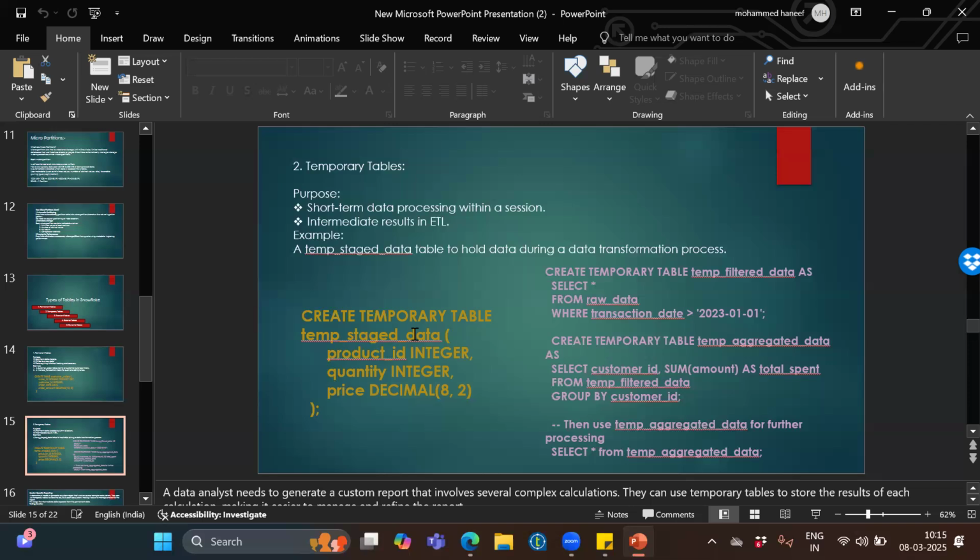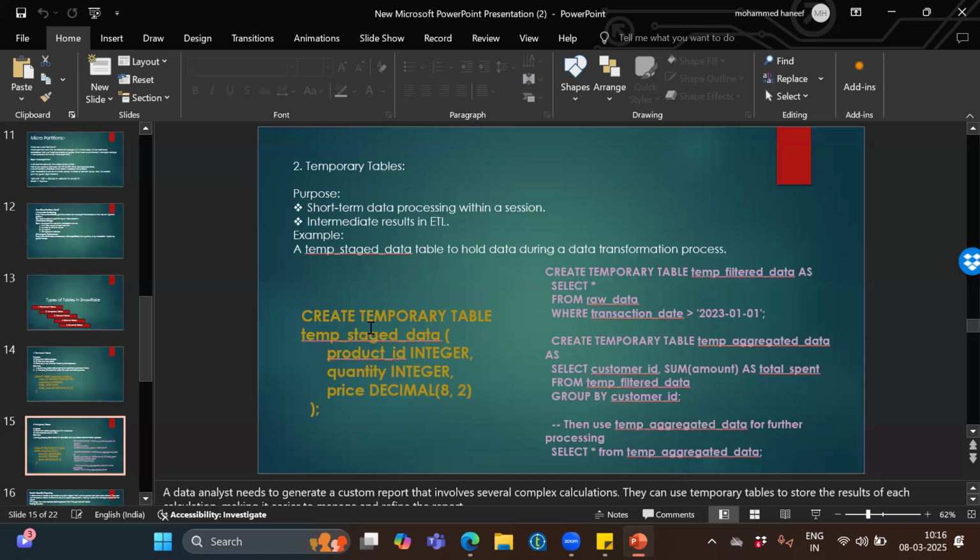Whenever you are creating a temporary table, you need to give some kind of intimation in the table name, so that by seeing the name itself you understand, yes, this is a temporary table. For that, naming standards are very, very important. If you go through it like that, it is very, very useful.